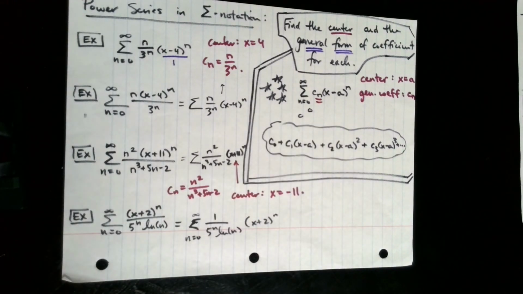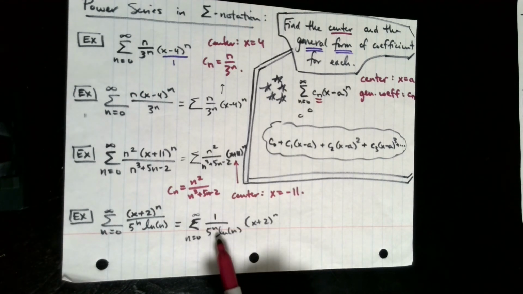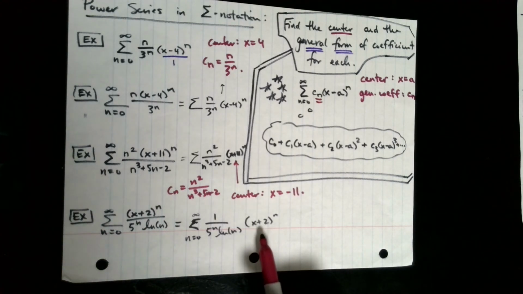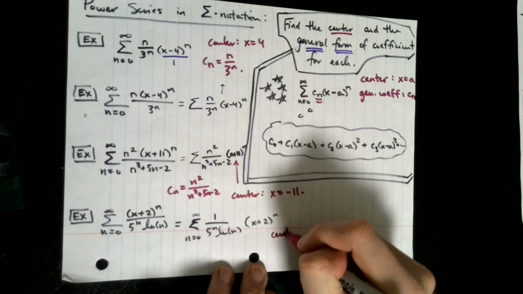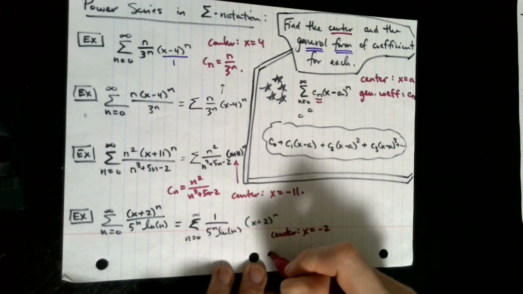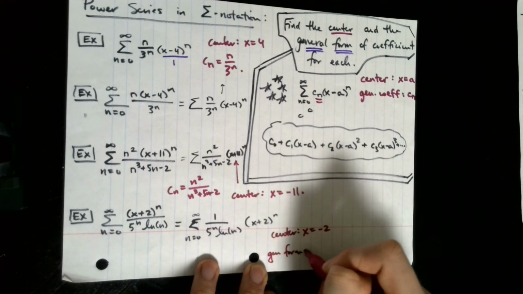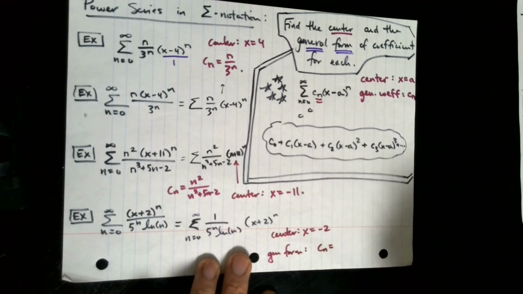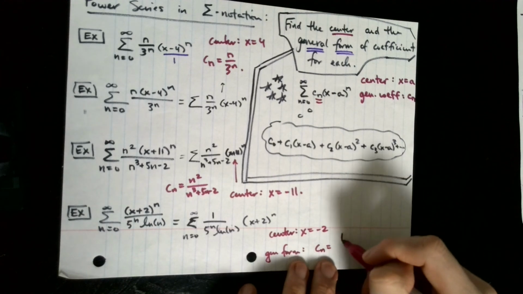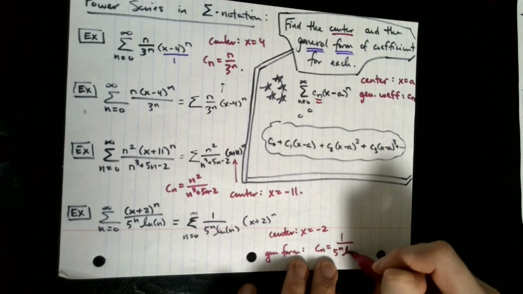Ultimately, all we're concerned about here with our power series is noting its center and noting the general form of the coefficient. Well, the center is the value of x we can plug in that will wipe away all the terms of degree 1 and higher, which you can see what that x is here. That x has got to be minus 2. So the center of this power series is minus 2. And what's the general form of the coefficient? Well, here it's, and always in fact, it's just the constant that's in front of your power of x. So here that is just 1 over 5 to the n ln n.